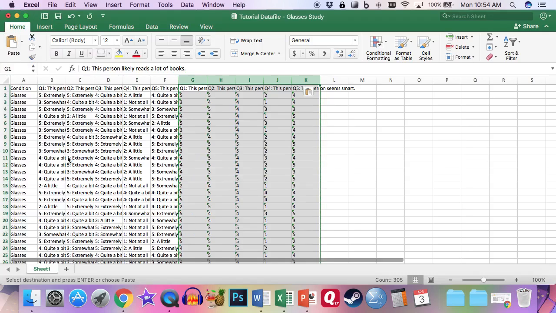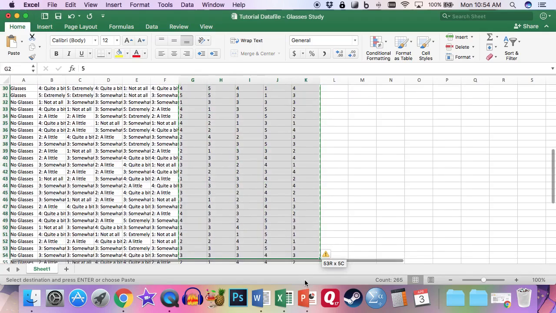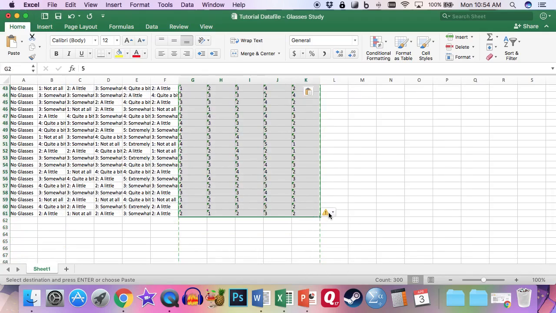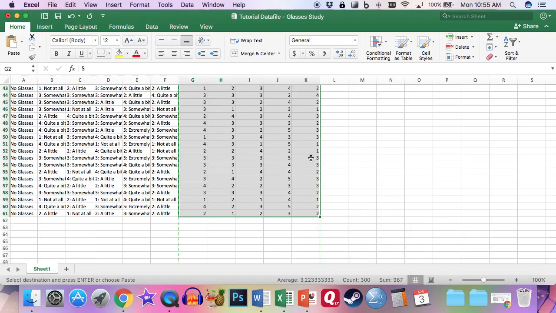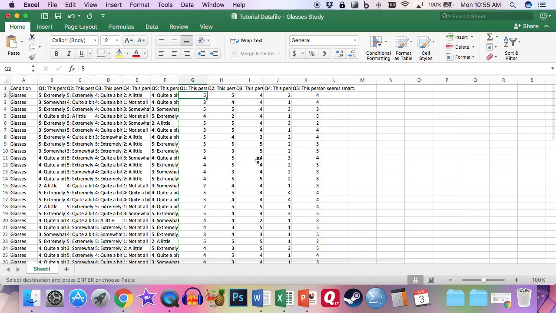So we'll go Paste Values, and it won't look like much of anything's different. But if you select all these right here, all the numbers, you notice this little dialog box that comes up. You click this and it says Convert to Number, and that's exactly what we want to do. So go ahead and click on that, and then it converts it all to numbers. There we go. And one way you can tell that it's done it is it'll go from a left alignment to a right alignment, because that's a way to denote that it's in numbers. So now all of these are in regular numbers, just like we want them to be.